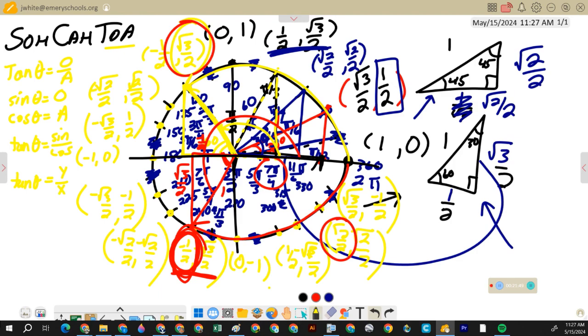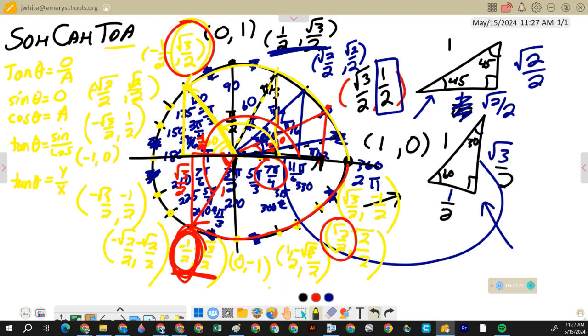Which is kind of weird. Every single tangent calculation could be completed even if your tangent button on your calculator was broken. If you had a sine button and a cosine button, and I asked you to perform a tangent, all you have to do is take the sine of the angle and divide it by the cosine of the angle, and you'll get the same one. In fact, you only need one trig button. So we have sine, cosine, tangent. There are three others: secant, cosecant, and cotangent. You can do every calculation using a single button.